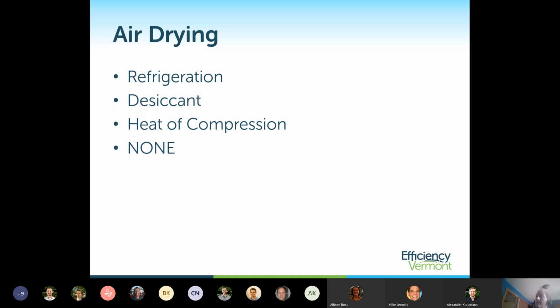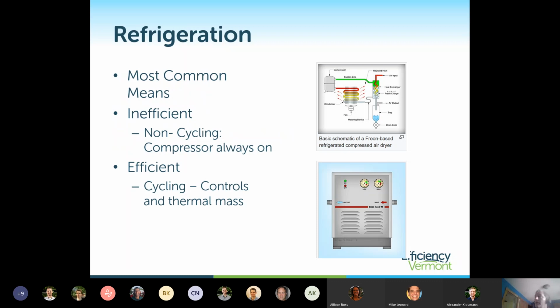In some applications, it can be a desiccant dryer. In other applications, the heat of compression of a compressor can help do the drying, or you don't have a dryer at all. We're going to go through the first two being the most common. And by far and away, the refrigeration dryer is the most common.